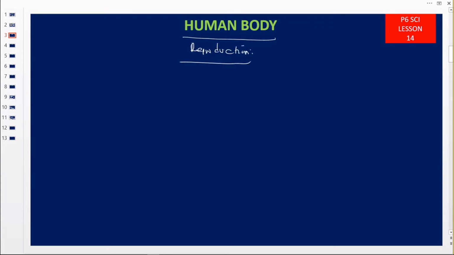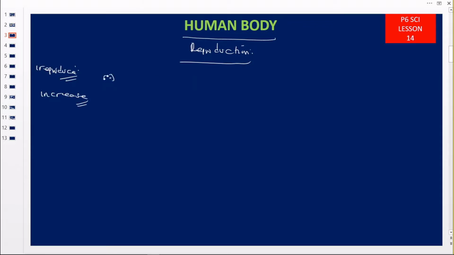Remember from our first time when we were looking at classification of living things, we said living things have various characteristics, as in one, we said living things reproduce. Why do they reproduce? They reproduce in order to increase in what? In number. So living things reproduce in order to increase in number. Therefore we are now going to look at reproduction in detail.